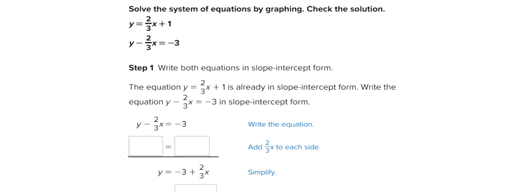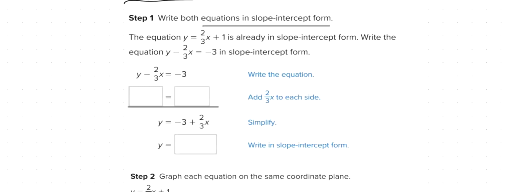The first thing we need to do is write both equations in slope-intercept form. The first one already is, right? y is equal to mx plus b. If you see, it's already done. It's y by itself on one of the sides. The other one isn't, this one. So we need to put it in slope-intercept form.